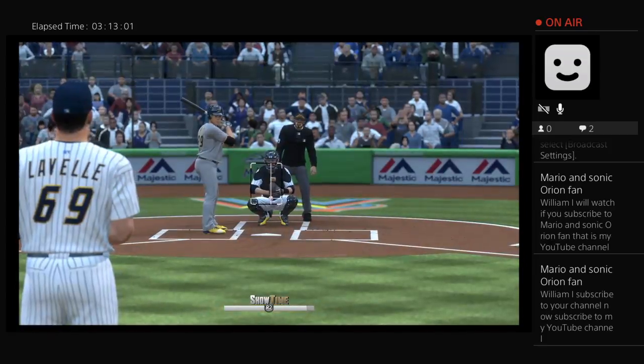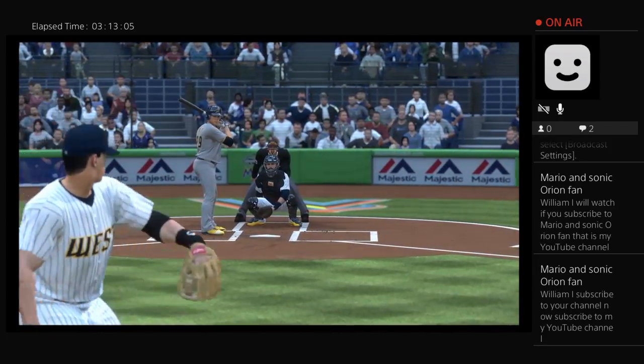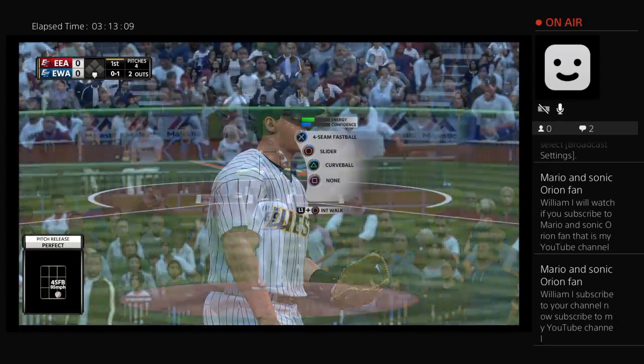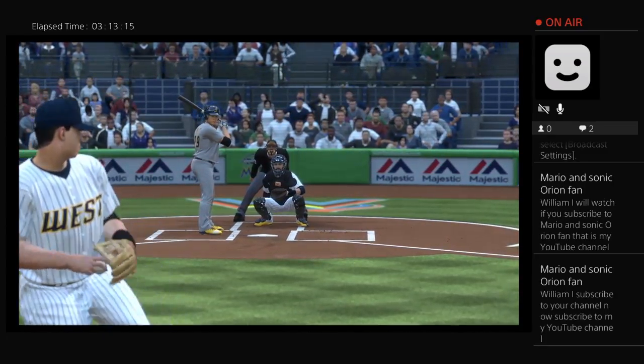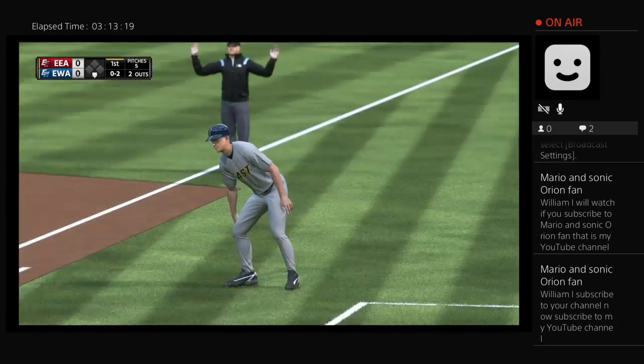Striding into the box. And he gets ahead here with the fastball. Strike 1. Franchise is a guy that you'll notice it. There and snaps off numbers. Bouncer down the line.